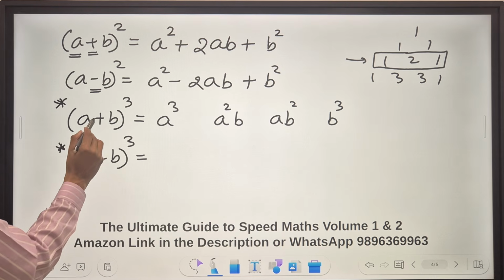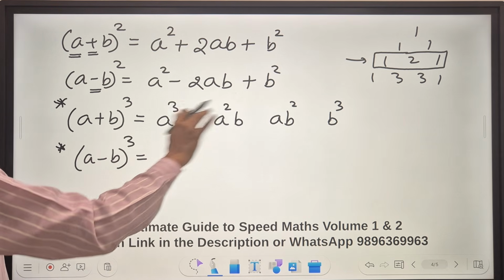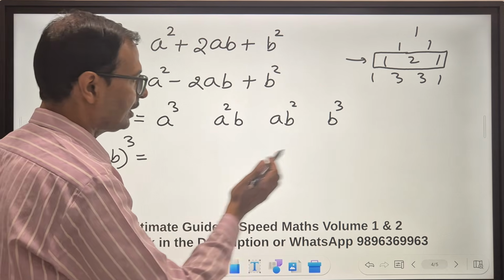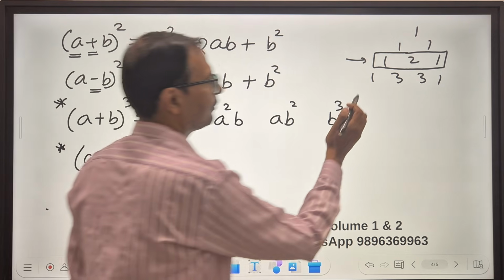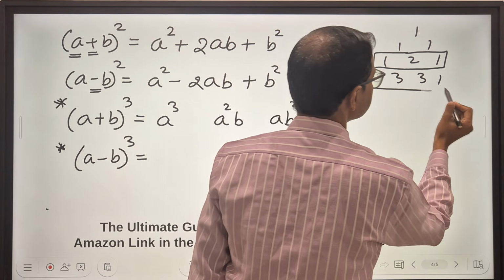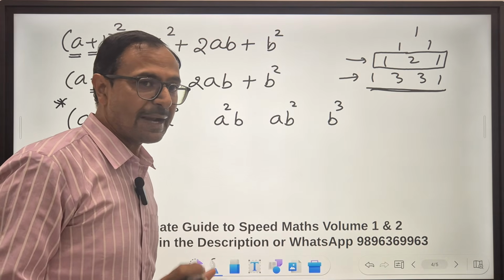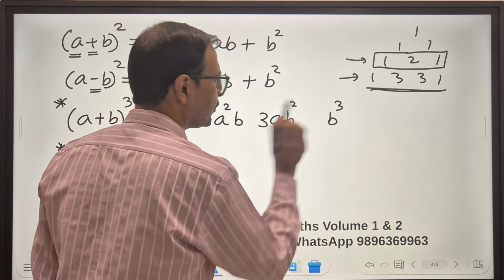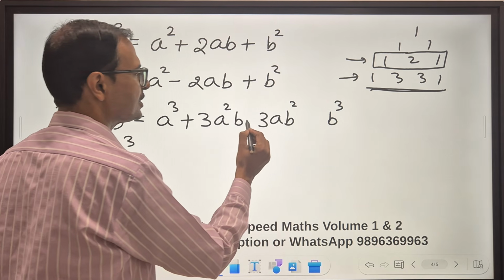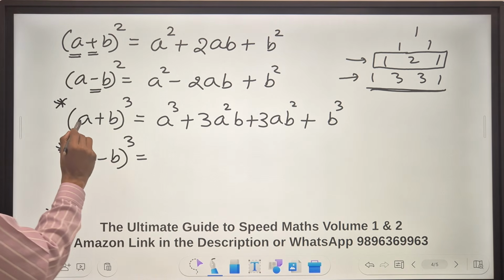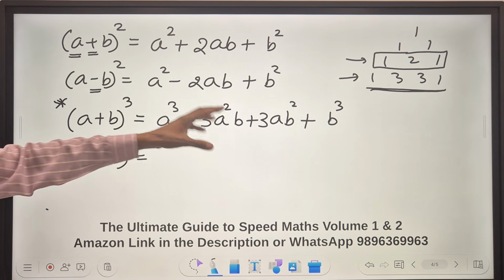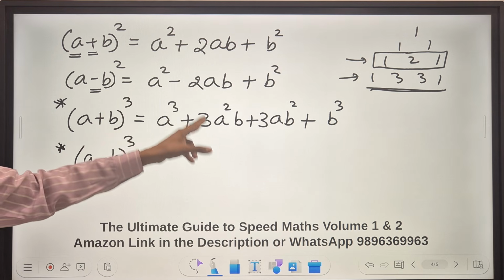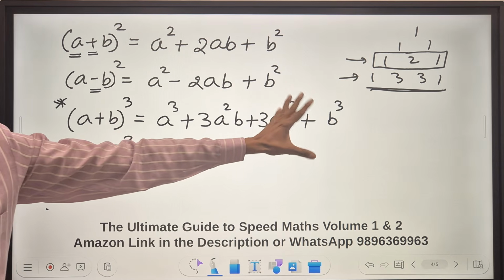And then because it is plus, we have to put all plus, but before that, Pascal's triangle. How many terms? 1, 2, 3, 4. The row containing 4 terms is 1, 3, 3, 1. So you will write them as the coefficients: 1, 3, 3 and 1, and all plus, because there is a plus b whole cube, and there you have the identity. A plus b whole cube is a cube plus 3a square b plus 3ab square plus b cube.